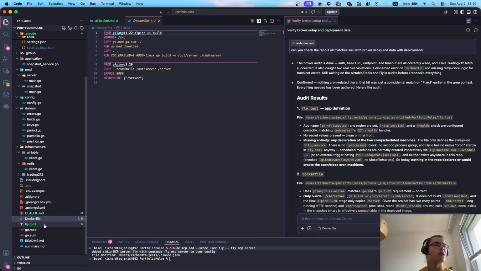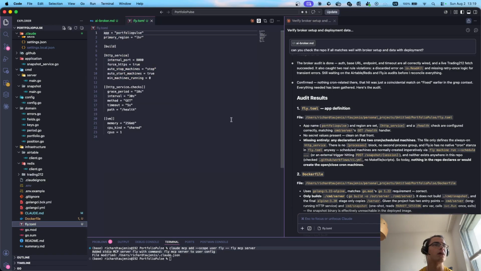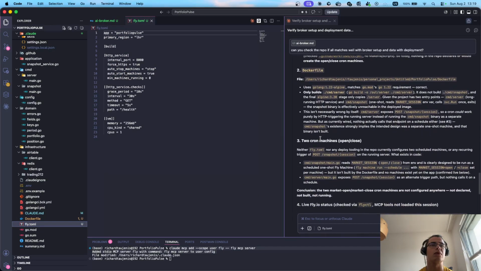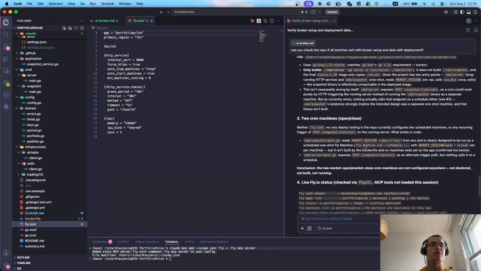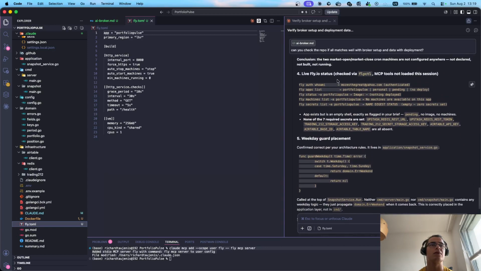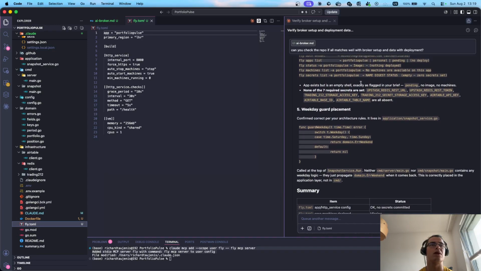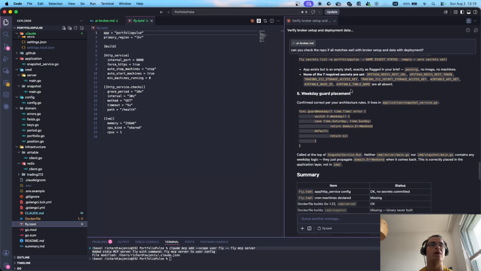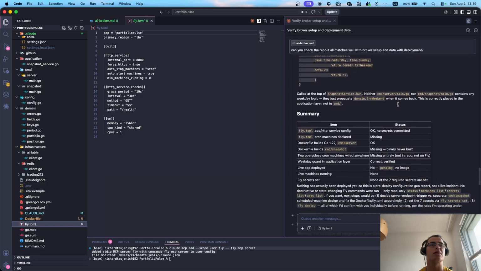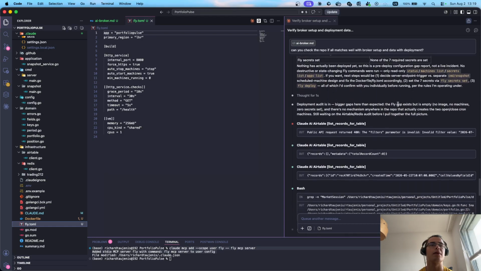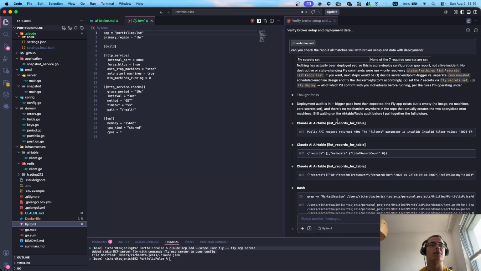Docker was altered. Okay, that's great. Two cron machines, neither Fly or tunnel. Fly status, Fly machines. So image, nothing to deploy. Weekday guard placements, confirm price. Okay, that's great. Claude AI Airtable.